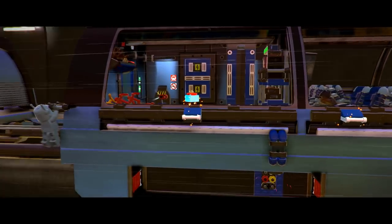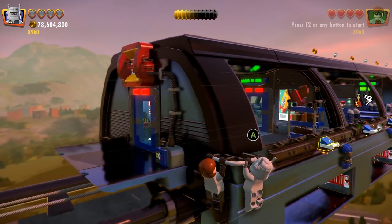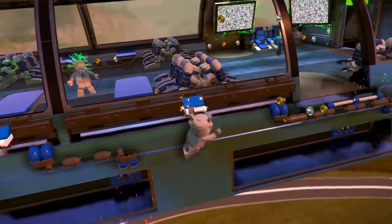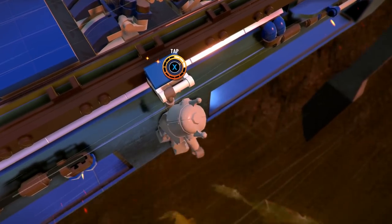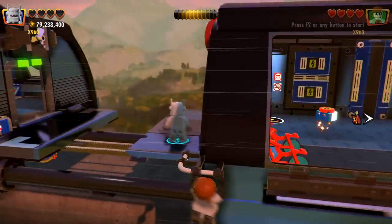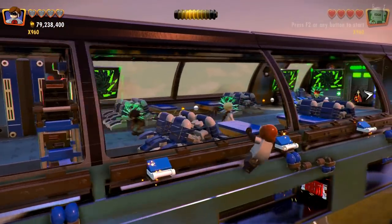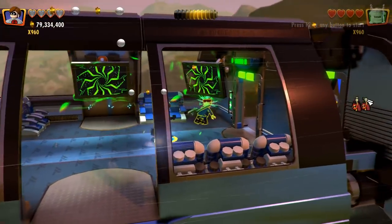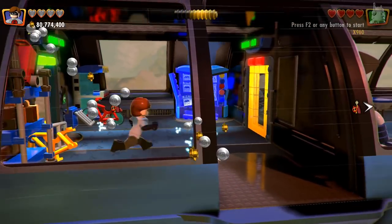Okay, where are those mini... Guys, I'm so worried about the first two mini-kits that we missed. How many times am I going to have to replay the first mission for me to get that? Or the first part of this mission to get those? Oh, what happens if I just let go? Hold on. Okay, I was just curious, guys. I wanted to know. I'm sorry. All right, let's keep it going. Okay, this way? Mini-kit over here? Where? Wait.